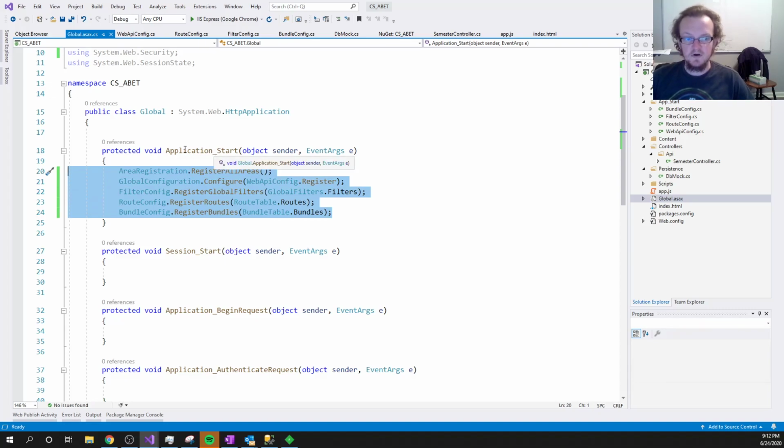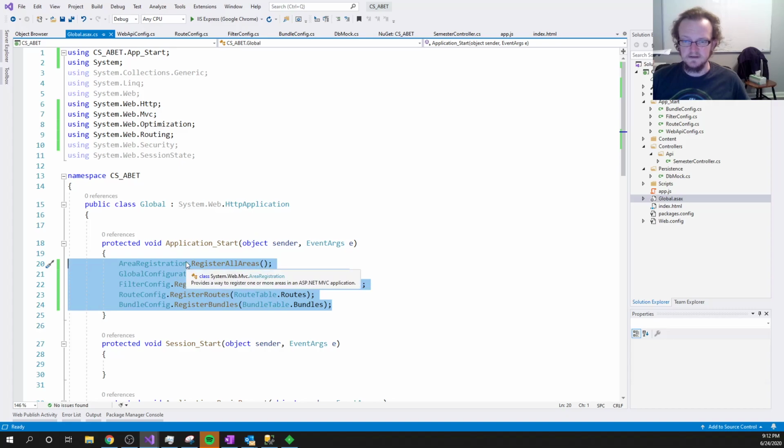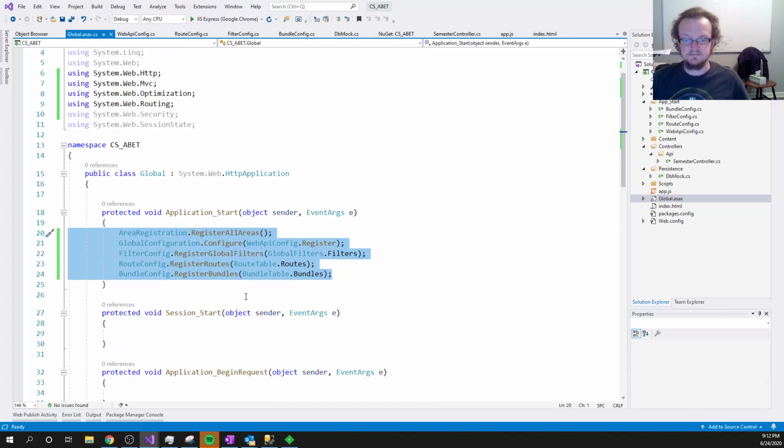So this is a part of ASP.NET MVC. And so there are tons of events in here that happen throughout the lifecycle of the app, like starting a session and all this stuff. We're only going to use Application_Start, and what we're essentially doing is using MVC as a kind of shell or container that's going to run a registered API.